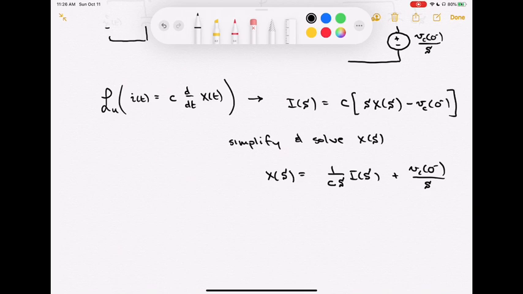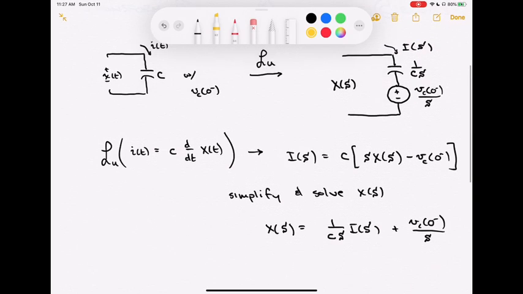So that's just rewriting that equation that we got directly from taking the unilateral Laplace transform of the ideal voltage-current relationship for a capacitor and showing it in terms of the voltage across that capacitor, the x of s, if you will. If we go back and look at this, what do we have? We can think about this as a loop. There is the overall voltage x of s, and if we go around a loop, we know that voltage x of s has to be the sum of the voltages across the loop.